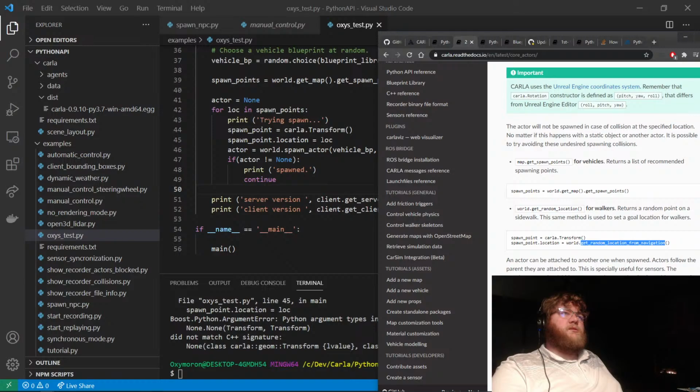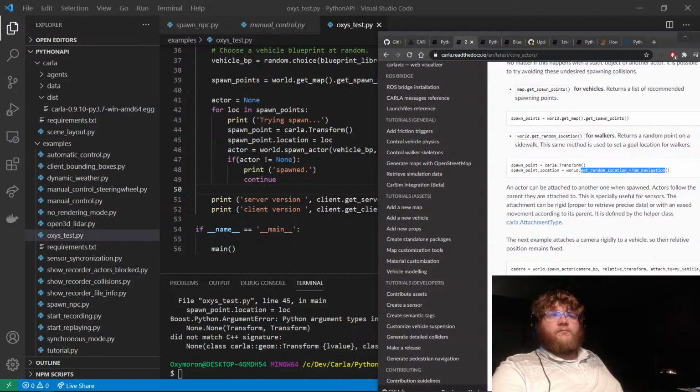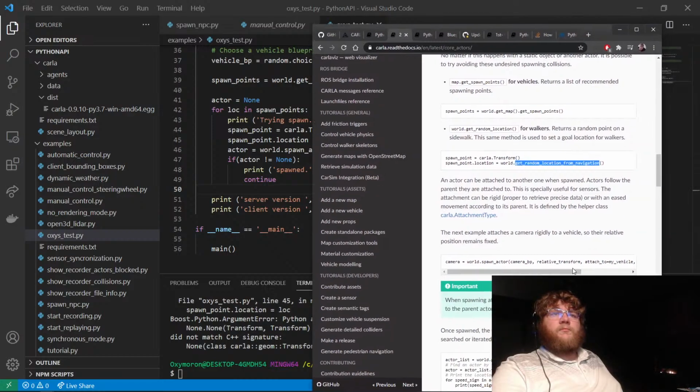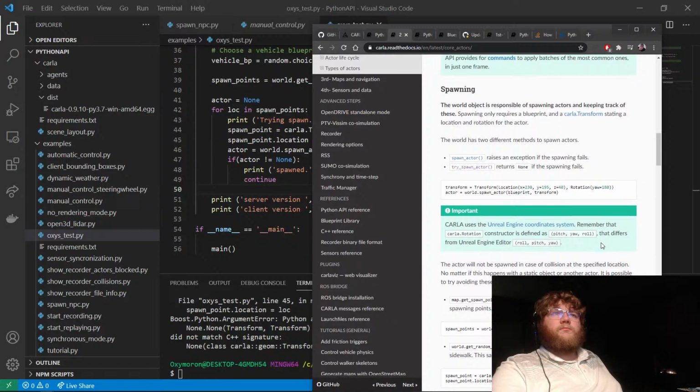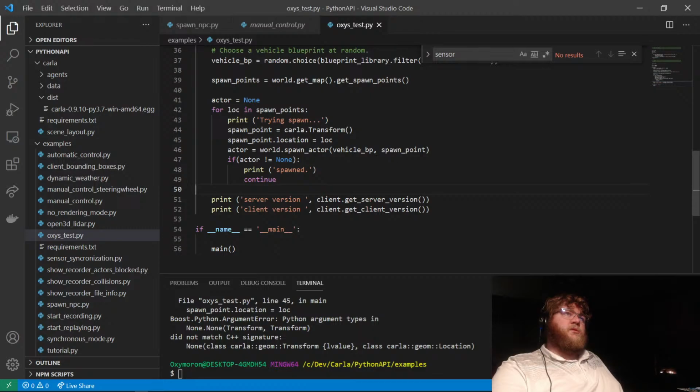Spawn point.location. I wonder if I still need a rotation. So this blew up on line 45, which is here.